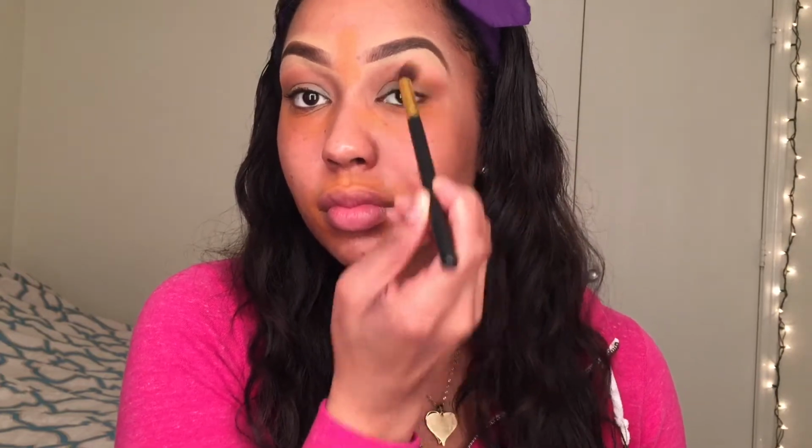And next, I'm going to be going in with the color Dreamlight, which is a darker brown, and I'm just going to use that to kind of smoke out the look just a tad because I don't want it to be too dark because, again, this is an everyday makeup look.